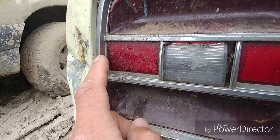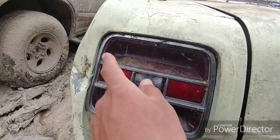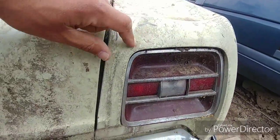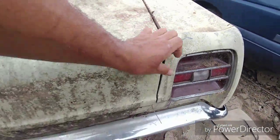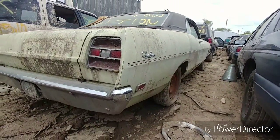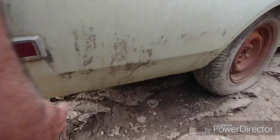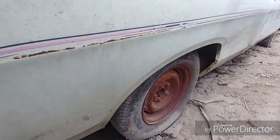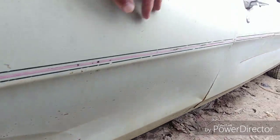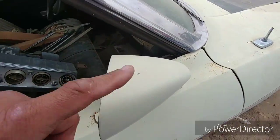I don't know if they really damaged the tail light, busted there though. Still though, the bezel looks to be all right. How's this one? Yeah, this one's not bad. I got a dent there too. Yeah, I think they did that here too. She's got some body damage. That's broken there. Seems solid though. I'll take a look underneath in a minute. This might have been done not here. Yeah, it looks kind of old. Got your sport mirrors though.